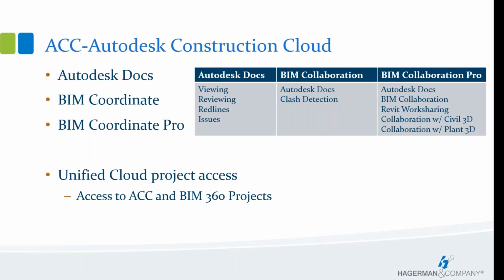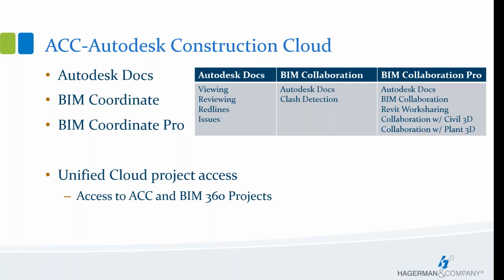So these are the three new offerings that Autodesk is providing: the Autodesk Docs, the BIM Collaborate, and the BIM Collaborate Pro. The Autodesk Docs is going to be your backbone, or your primary access for everything that's in the Autodesk Cloud. It's basically going to be the new version of BIM 360 Docs. BIM Collaborate is going to be your cloud-based clash detection tool for reviewers and non-authoring contributors to your project teams, and it's replacing the BIM 360 Model Coordination.